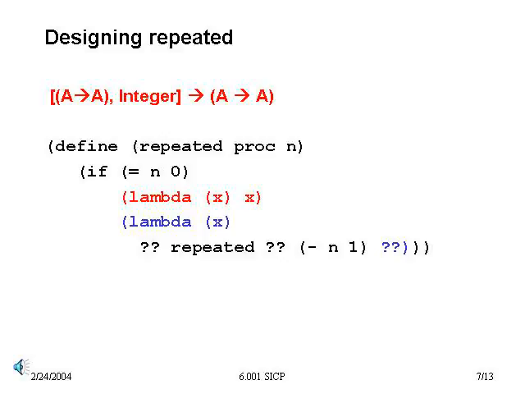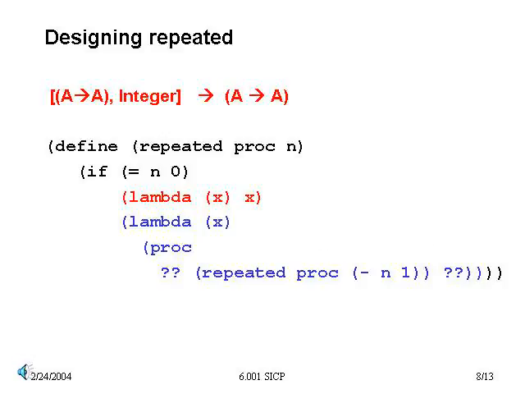Now, what about the recursive case? Well, the idea is to apply the input procedure to the result of repeating the operation n-1 times. How do we use this idea to figure out the correct code? First, we know that whatever we write must have type A maps to A by the specification of repeated. Next, we know that we want to apply the input procedure proc to the result of solving the same problem n-1 times. So we ought to have something that has these pieces in it.